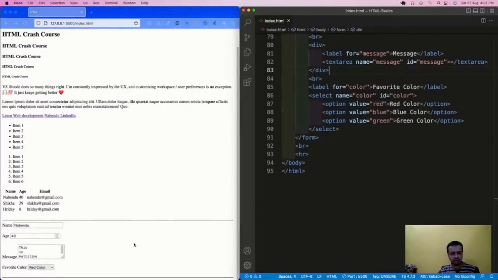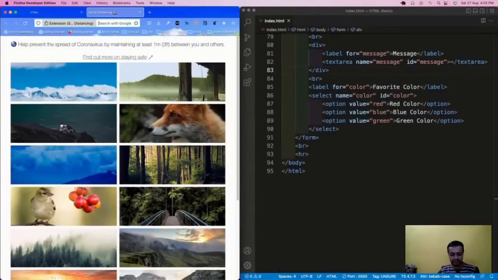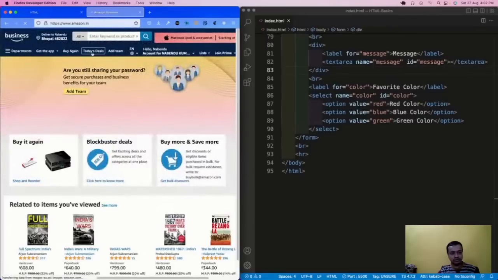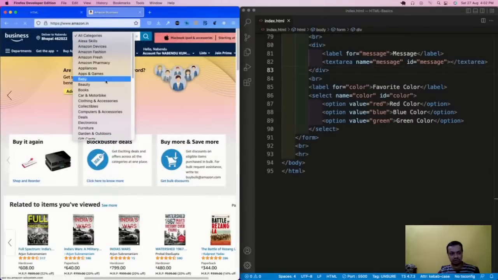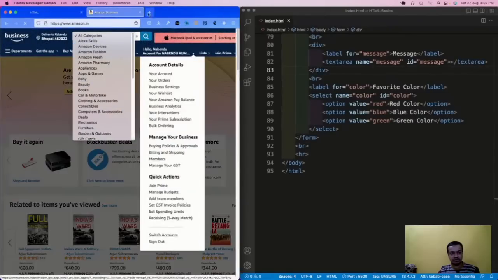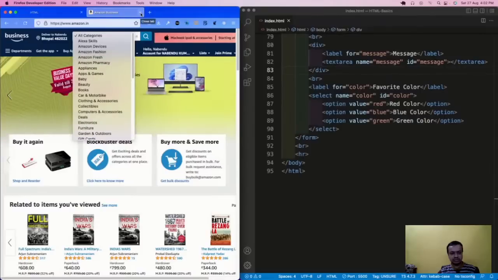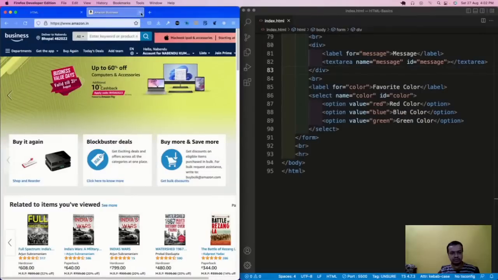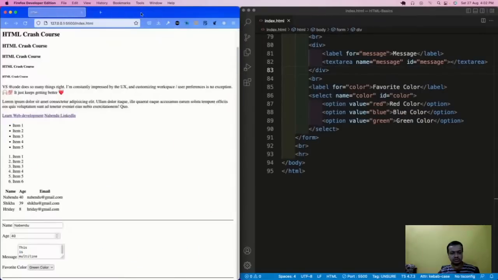I think almost all of you have seen a drop down, and this is how you can select any of them. Drop down, I don't think I need to show, but maybe I'll show. See, this is a drop down on Amazon site. This is a drop down. Okay, so that is a drop down, and this is known as this thing.